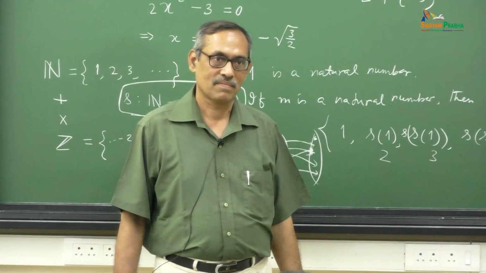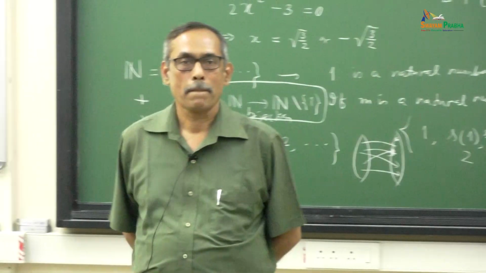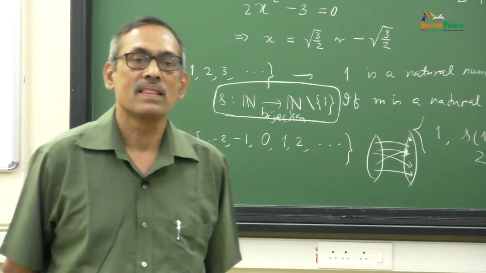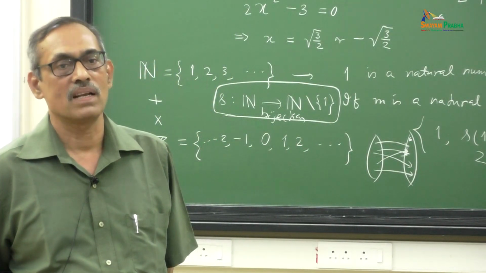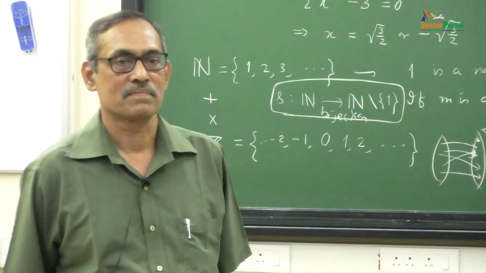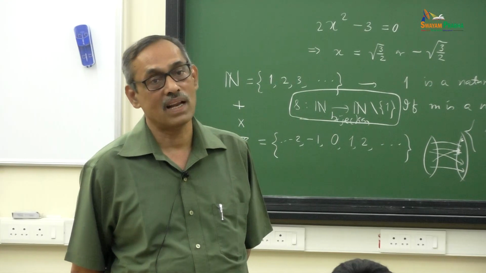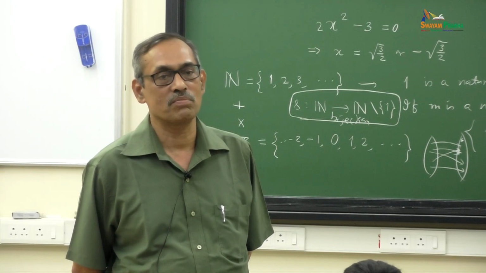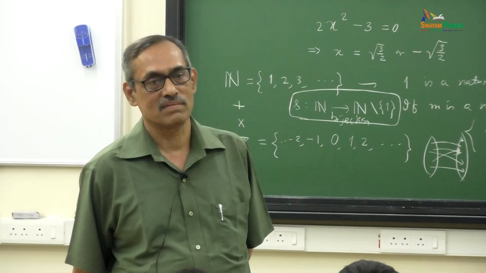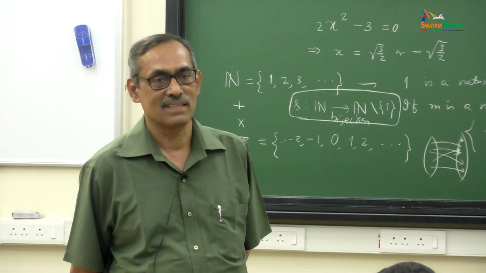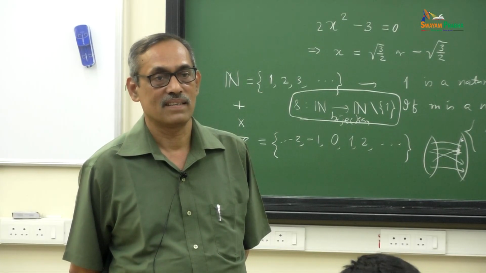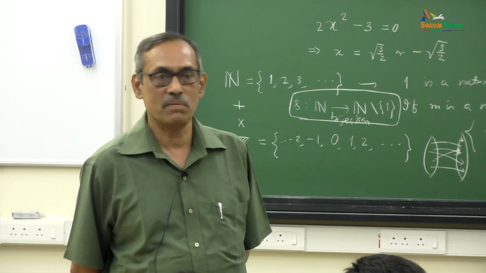They are just symbols for S of 1, S of S of 1, and so on. We are giving another name to it. Just instead of S of 1 always, we will say it is 2. Let us abbreviate it. We have not given any operation. We are just defining what the natural numbers are. They will come.